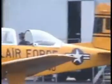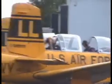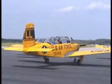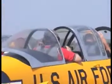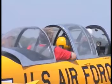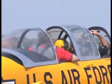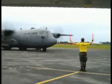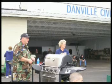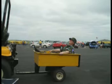But Civil Air Patrol cadets performing public service, helping set up all of the airport functions, everything from parking airplanes to porta potties. Once we get them parked and get the engines off, let's look at some of the work the CAP cadets of Danville Squadron did to help get the air show ready for 2004. Parking a C-130, making sure everybody has plenty of food to eat. Oh boy, some of it's a lot of fun.